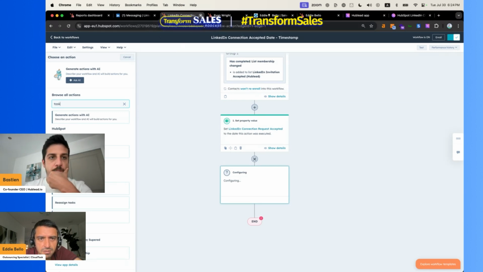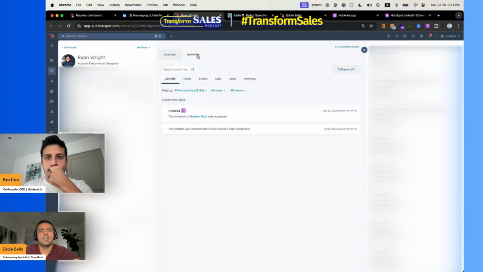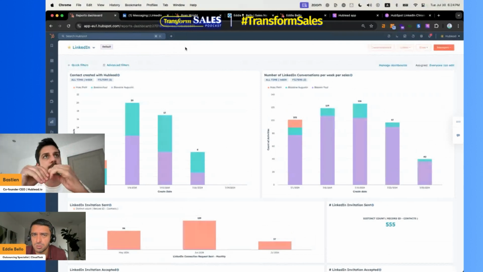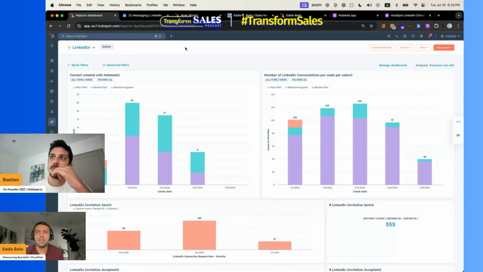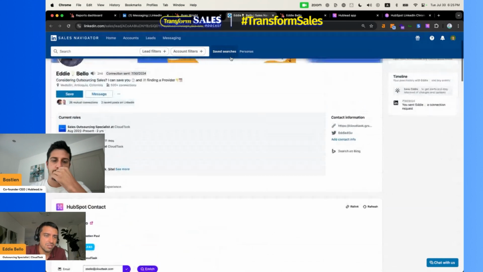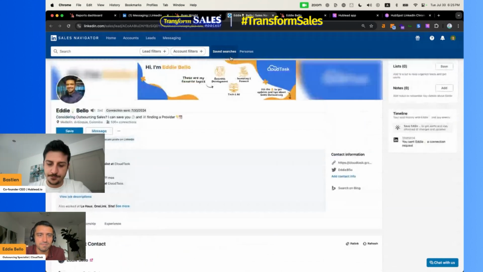Yeah, it's fantastic. I can definitely see a very big use case. If you are using LinkedIn as a channel to prospect, then it's important for you to measure the activity, track it, and see what's working and what's not. Then definitely Hublead is going to be the option that will show you that in your dashboard. You'll be able to create customized reports within the CRM, everything in one place, and have the visibility of what's working and what's not, and be able to manage. You cannot manage what you cannot see. You cannot measure what you cannot see, right?